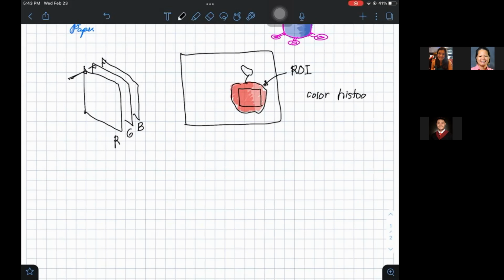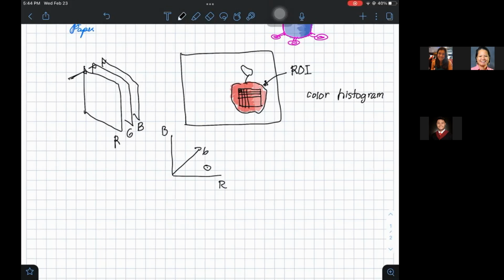There are actually many ways of displaying the color histogram. Basically, you can go right ahead and display the RGB. Sorry, just to be consistent with my drawing. Suppose we have RGB. Imagine there are many pixels here, and each pixel would have an RGB value.